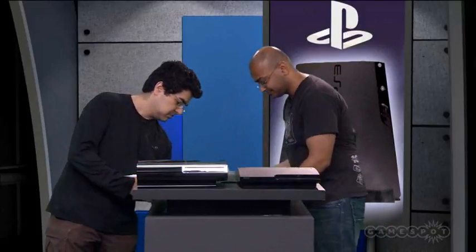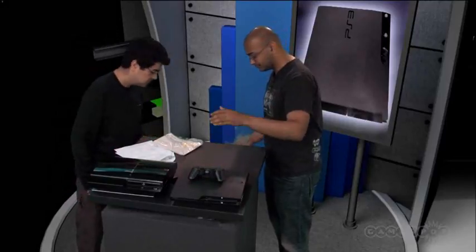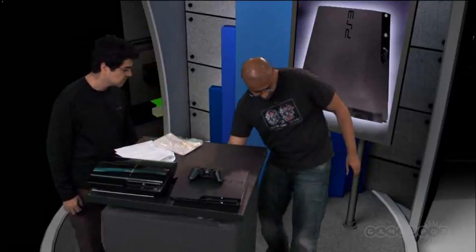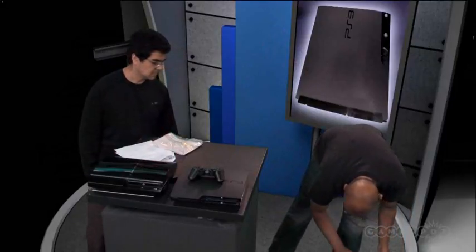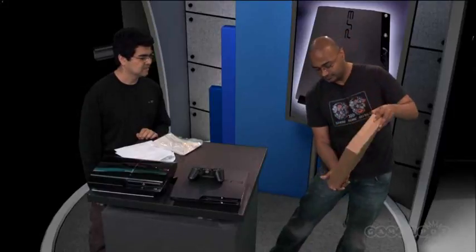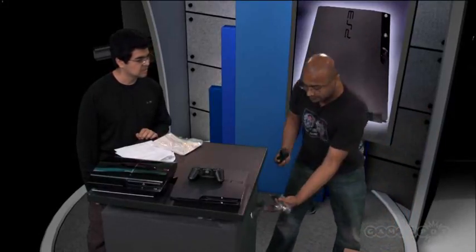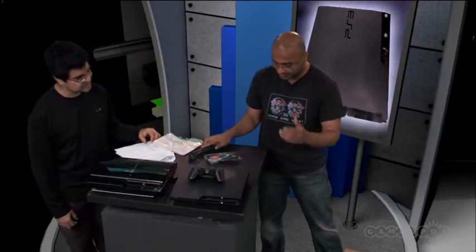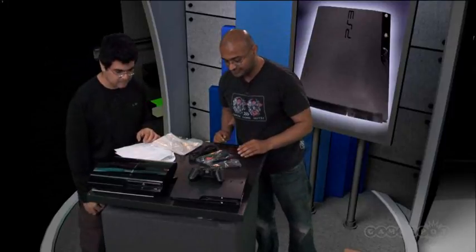Black. And what kind of cables do we got here? What we got? There we go. Here we are. The usual AV cables, power cable, and USB cable. Nothing too surprising. Fairly standard.